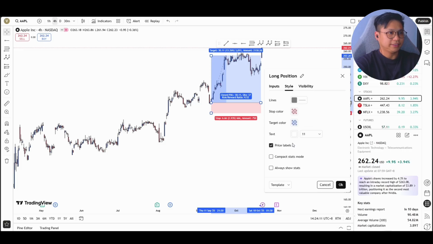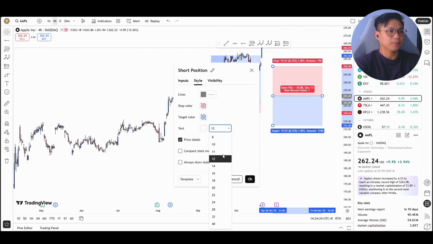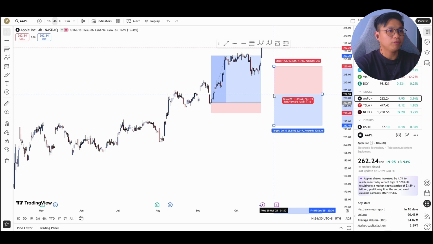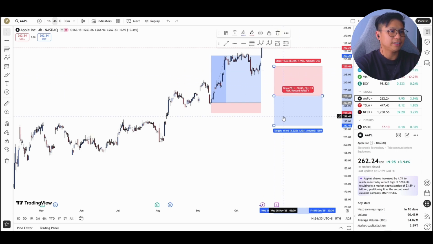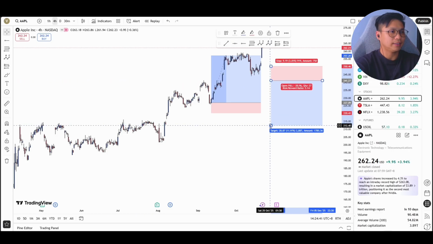So you can see around this style and play around. Just make sure that you are comfortable to see this color. For the short position as well, I will change to blue and 11, okay? So if let's say you want to move the risk and reward ratio, you can simply just point at the middle here. You see the point, that is 1, 2, 3, 4. So you place point at the middle one and you just drag it.